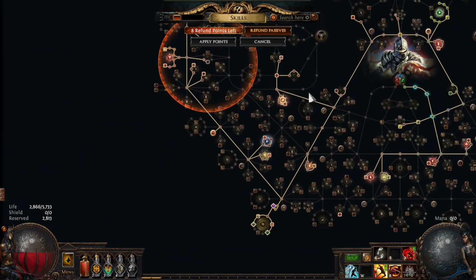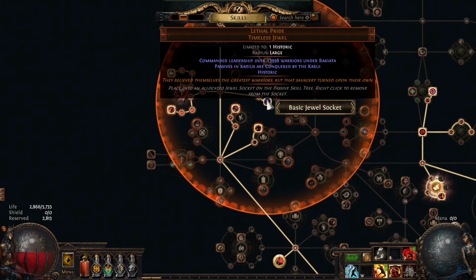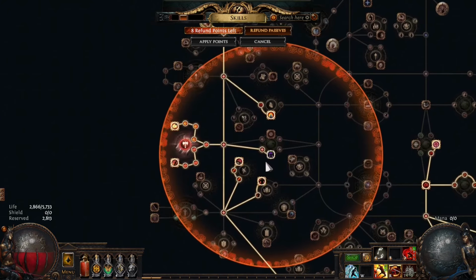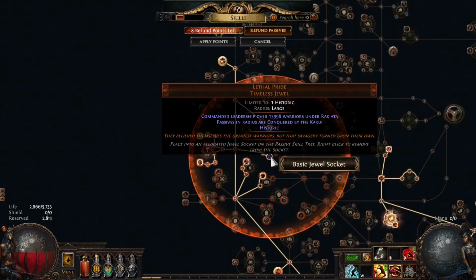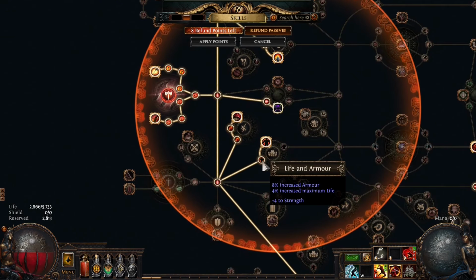And then the next most important thing to talk about is going to be our Timeless Jewel. Now this is Lethal Pride. Normally a Timeless Jewel is used to change the keystone in the radius of this jewel, but you'll notice here that there are no keystone passives, which means the only reason we're using this is because it modifies the small and notable passives on our tree.